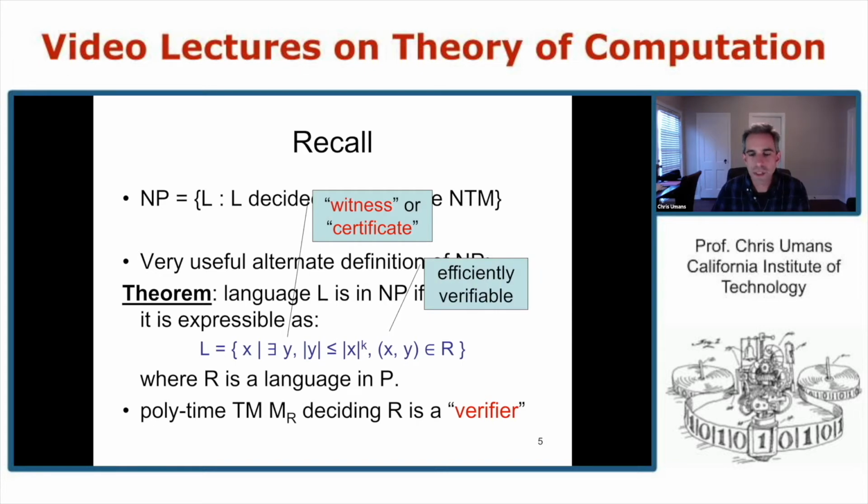And this feature that you can determine whether X is in the language or not by the existence of a witness that can be checked efficiently is sometimes called the property of being efficiently verifiable. Okay, and so this is just another definition, if you will, of NP. It's a theorem we're not proving now, but it's equivalent to the standard definition in terms of non-deterministic Turing machines, or you might have seen this one first. That's going to play a key role in the reduction.